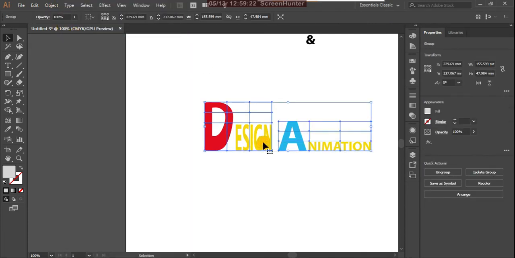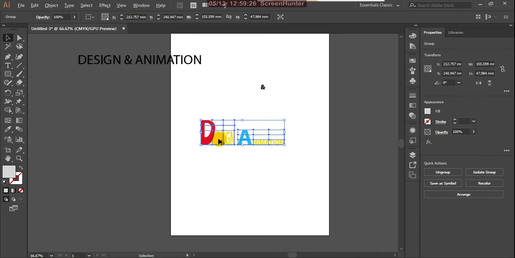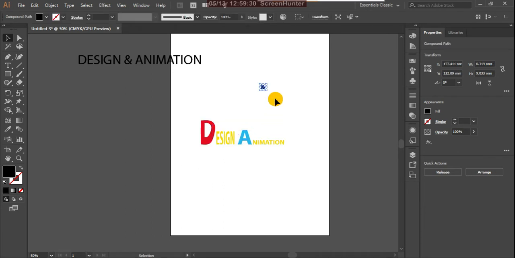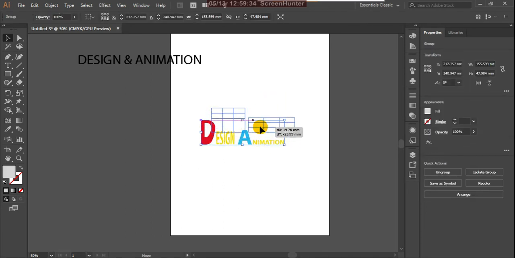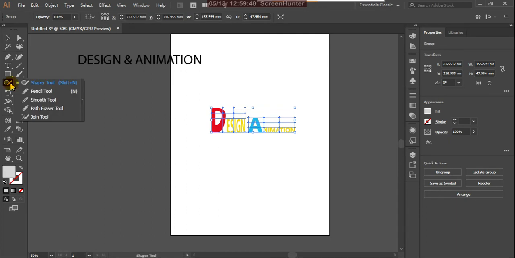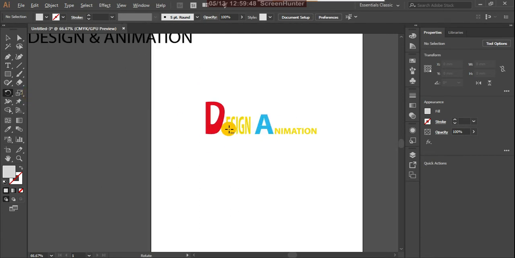So the whole object is converted into a group. Can delete that, not required. Now what I'm doing, with this rotation tool, select the Rotation tool.